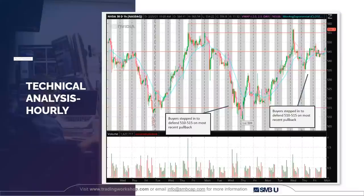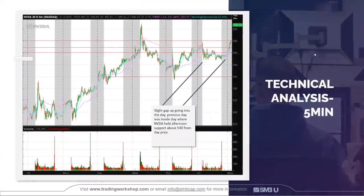This is the hourly chart in NVIDIA, showing the most recent pullback in more depth. We had 510–515, some buyers stepped in to defend these levels and we held. Now you can see we're pushing higher and were just consolidating the day prior. Another variable I look for — it doesn't mean I wouldn't take the trade if it's not there — is a slight gap up, which is a good sign for me with this type of trade. We get that going into the 8th of February. It's also a good sign that the day prior, after a strong move from 515, we had a couple of inside days to digest that move. Without that, it makes it a lot harder to take a big picture idea like this. But when we consolidate, it says to me there might be energy for another up move.